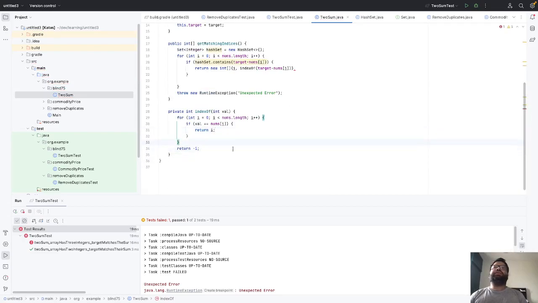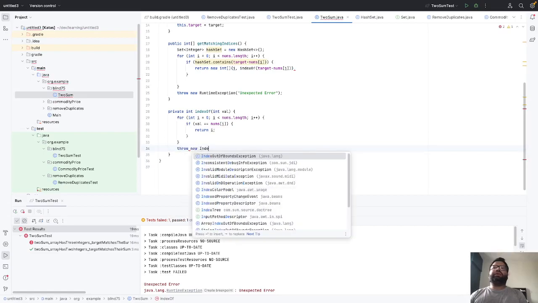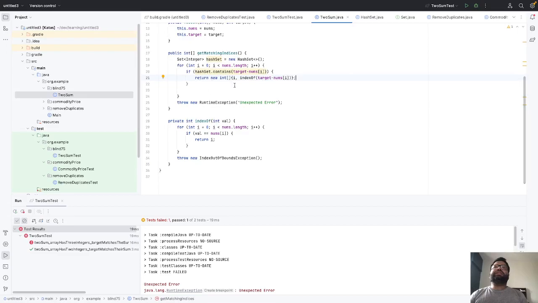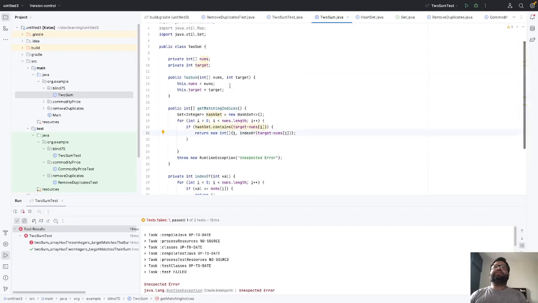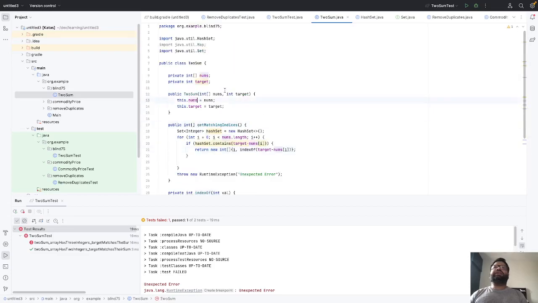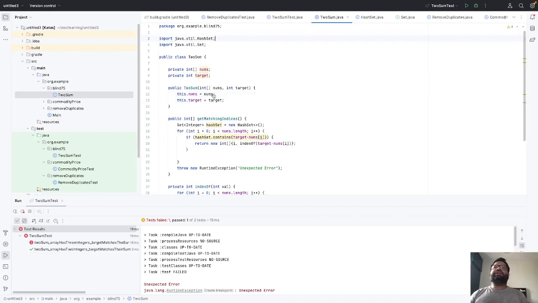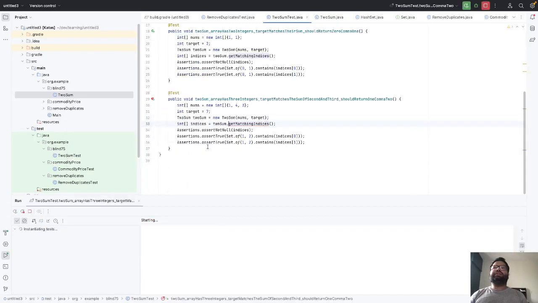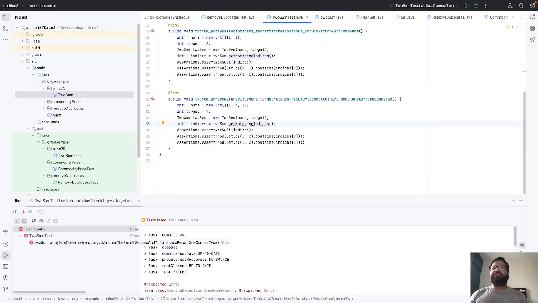Otherwise return minus 1 and throw an exception. Right, get matching indexes. Okay, let's try running our test now. I haven't got a chance to think the whole thing through yet, but we'll see where we have gone wrong.